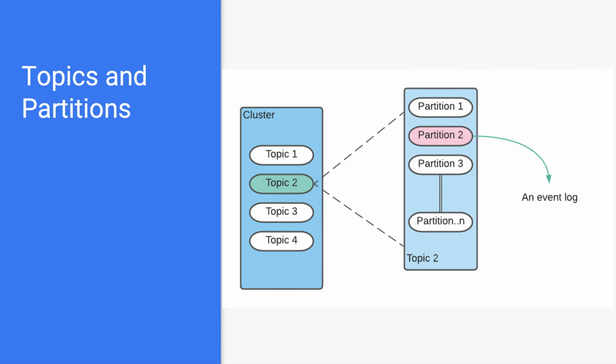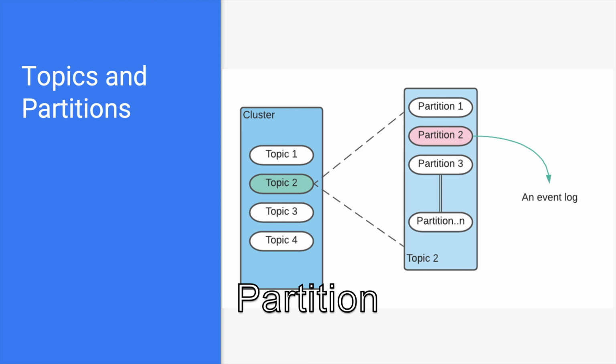Now, a broker can store multiple topics where producers write events. A topic is a collection of related events or messages. When a producer app produces an event, you will need to specify the topic where you want to write or publish it to. The number of topics that can be created in Kafka is theoretically unlimited.